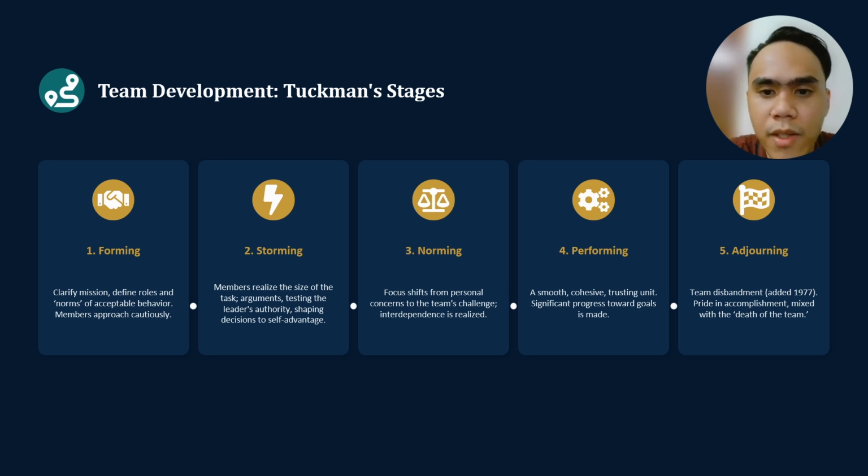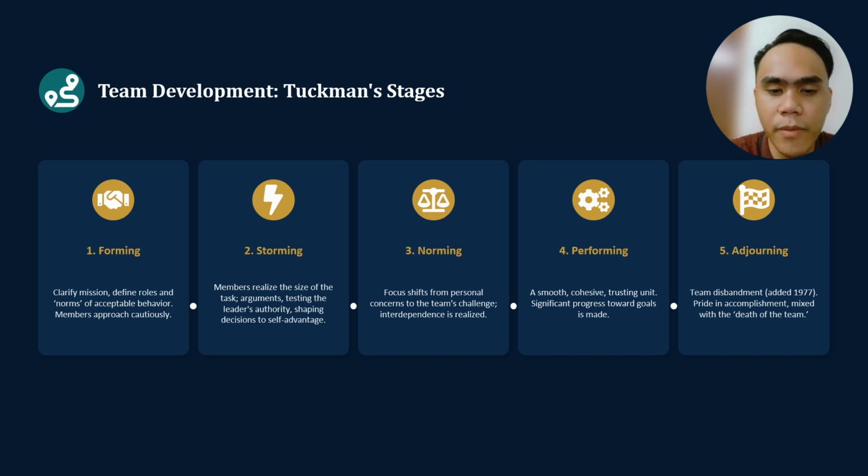Each person brings their individual identity and perspective of their own environment, like their own functional area. Even people who have been on other teams before find each new team a unique experience, and individuals often approach it cautiously, uncertain how they will perform in the new situation. So during forming, a team usually clarifies its mission, specifies what roles need to be carried out and who will perform them, and defines the rules of acceptable behavior. These are called norms.